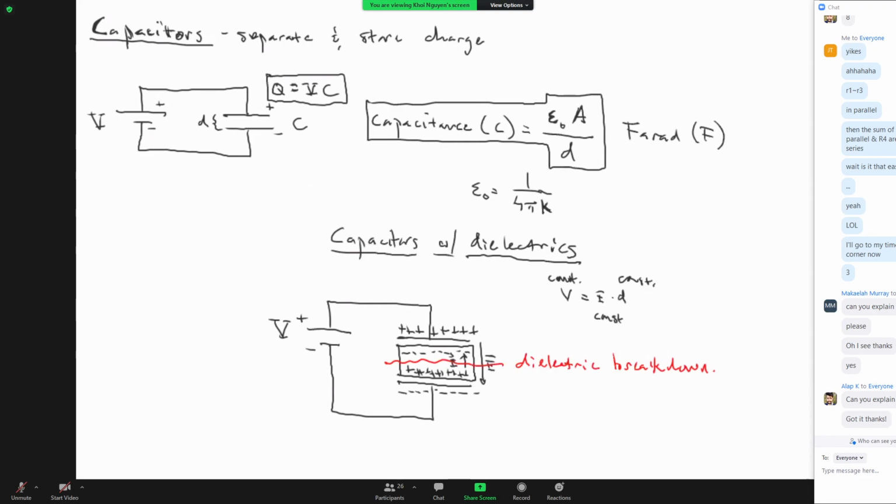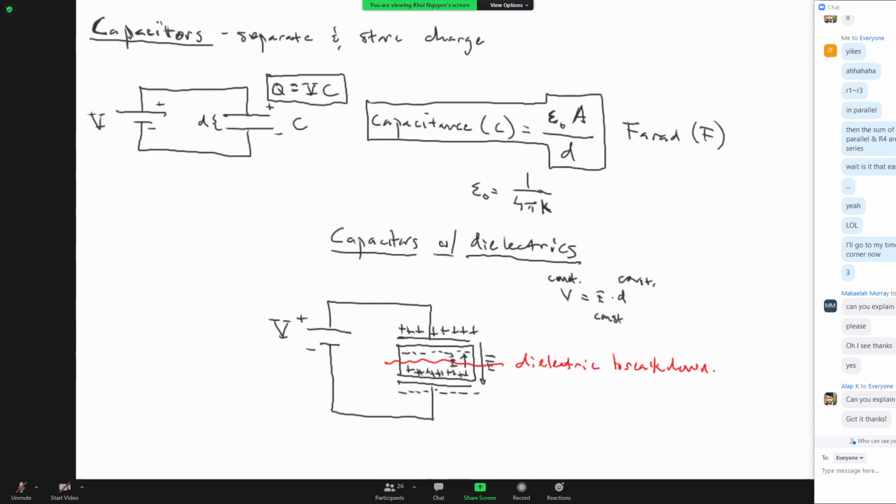And you hear it all the time in EE lab or E&M lab. As a TA, you hear this little pop sound. That's when the capacitor is broken and your dielectric is ripped and you've left the battery on too long for the capacitor to store charge. It added too many charges and it popped your capacitor, which means the capacitor isn't separating and storing charge anymore. It's just behaving like a straight wire.